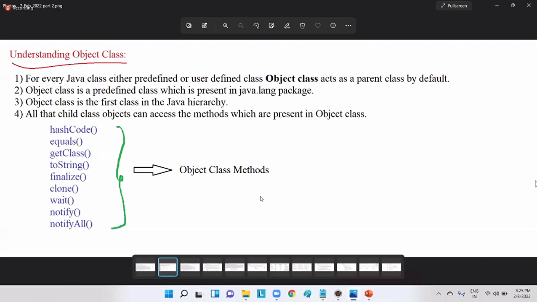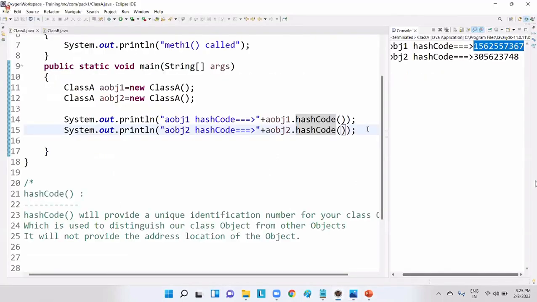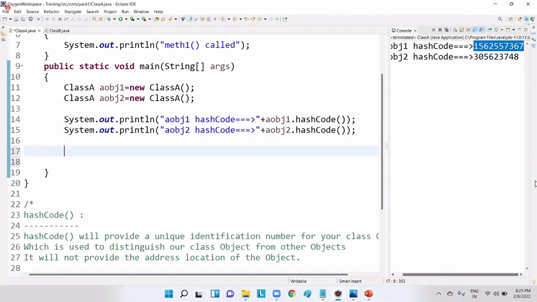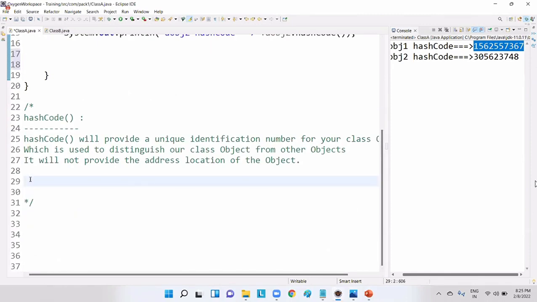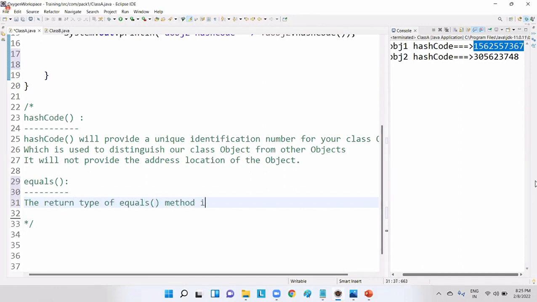What will this equals method be doing, guys? Please listen to me. Point number 1: the return type of the equals method is Boolean.